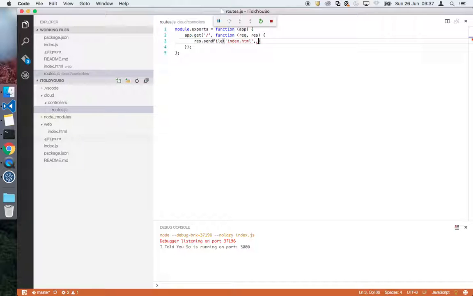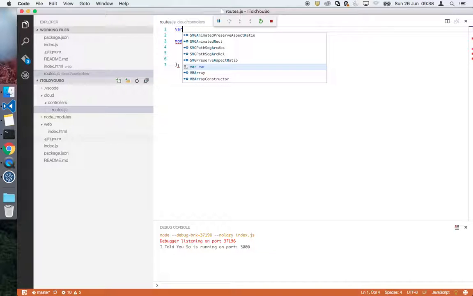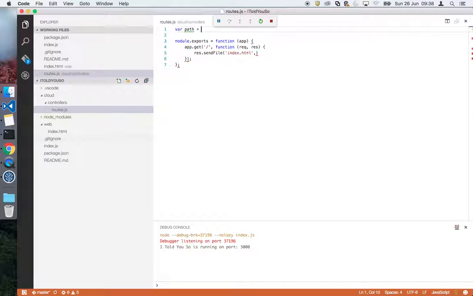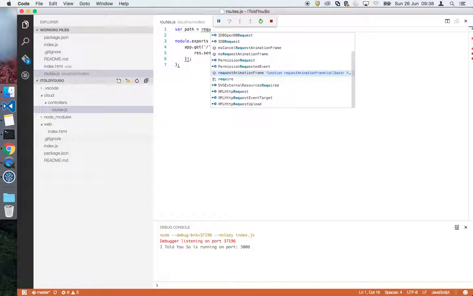One thing I could do is reference it directly using, for example, escaping and all of that, but there's an actual package in Node that allows you to reference folders and files in a particular way. So I'm going to import that library, and I'm going to call it path, which is normally what I end up calling it.